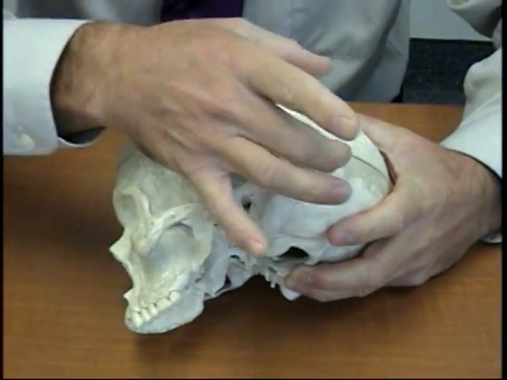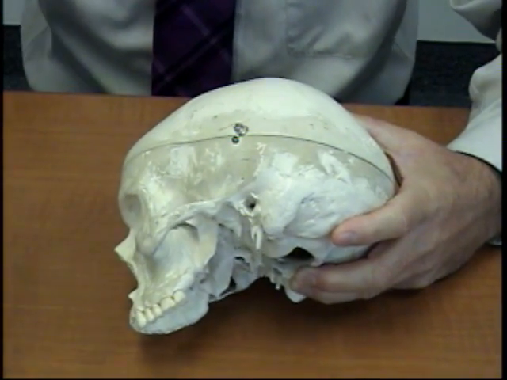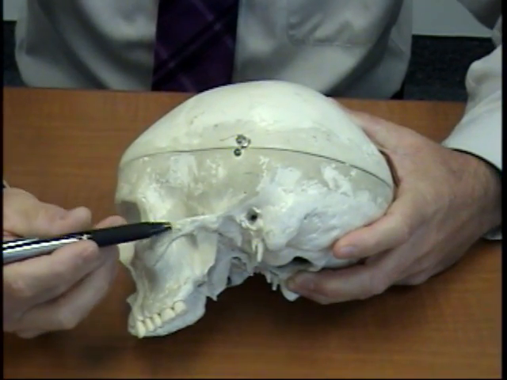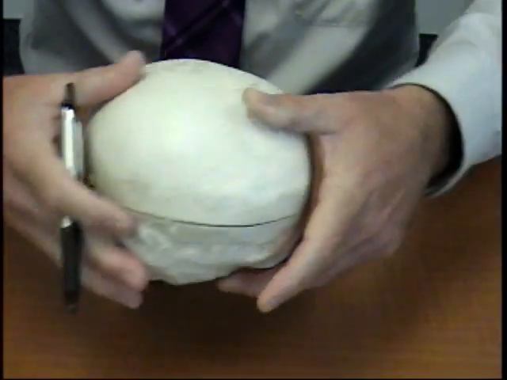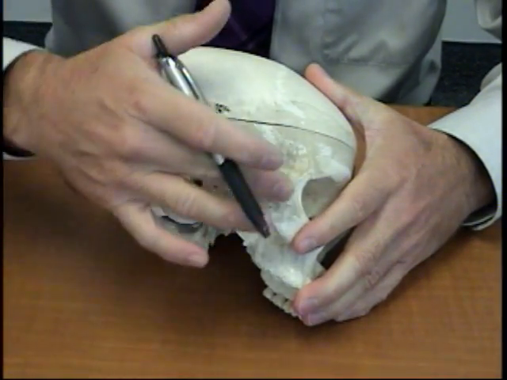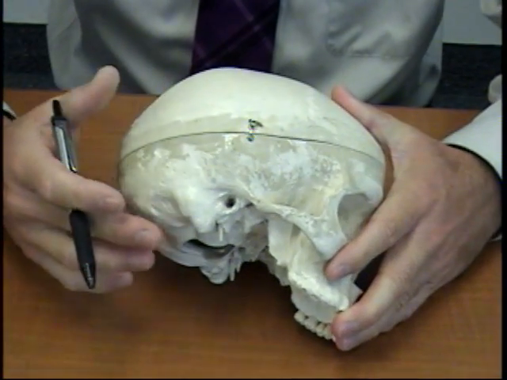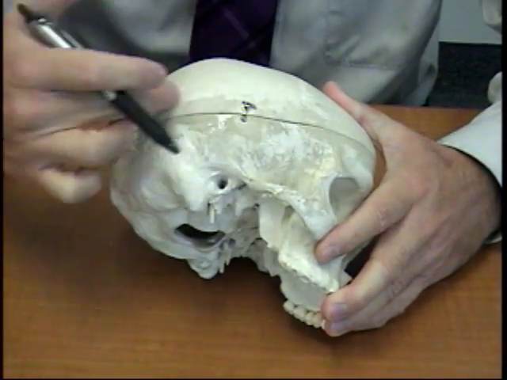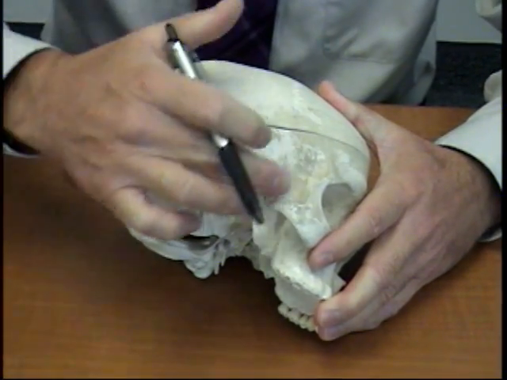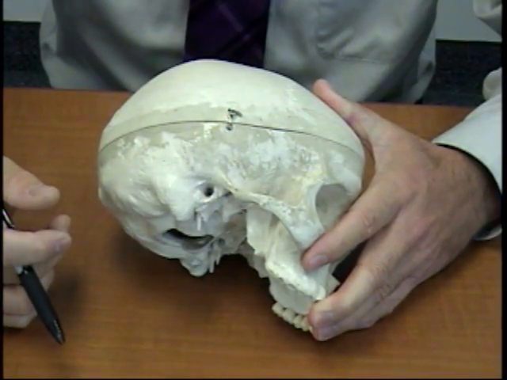The temporal bone is going to extend way out here to about the middle, it's kind of hard to see, but about the middle of the zygomatic arch. And then of course you'd have another temporal bone on the other side, over here. Again, there's a suture that would run along here which we don't see. You just kind of have to pretend it's there. And so the temporal bone again is going to run about to the middle of the zygomatic arch.